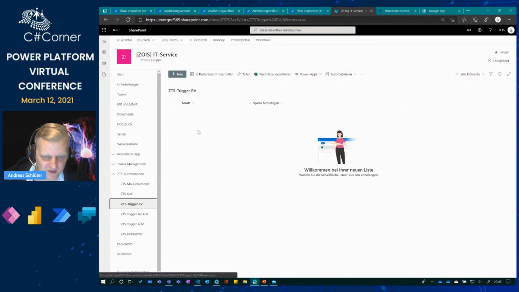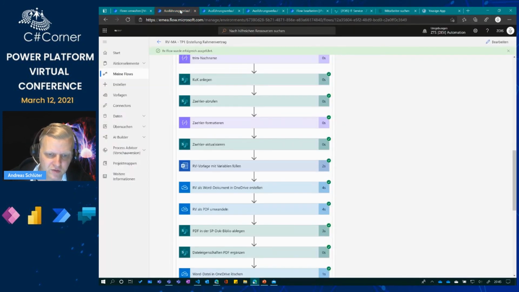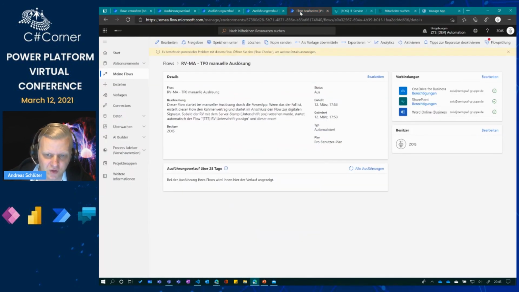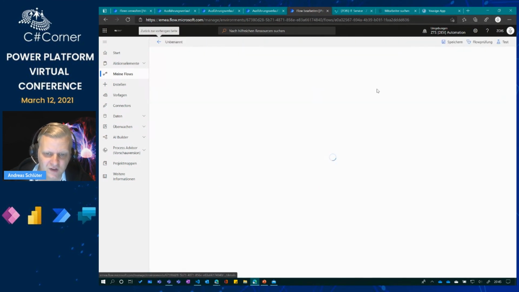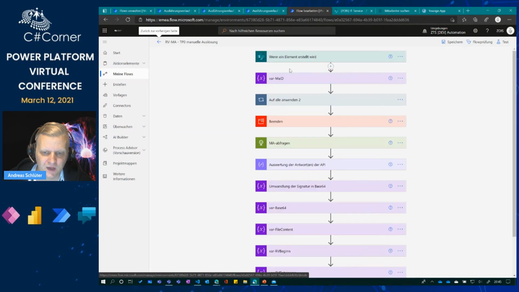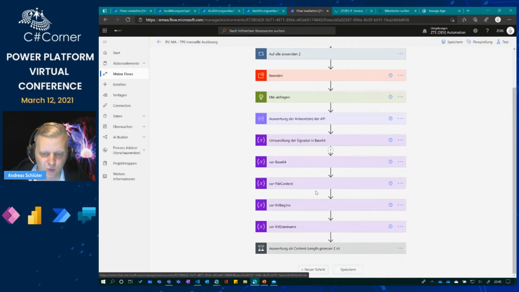And this is why we can provide everybody with a standard license, but there's one functional user who has the premium license, and this functional user is watching the SharePoint list and says, every time an element is created, I will start my premium process.